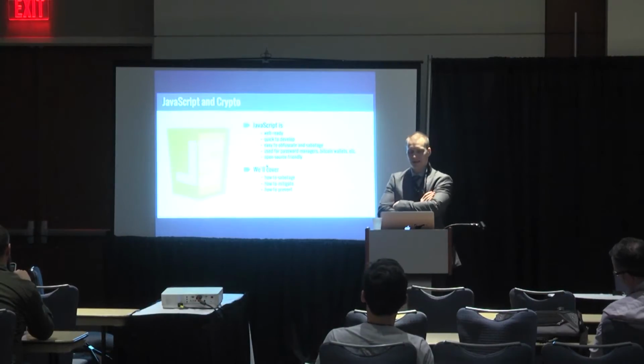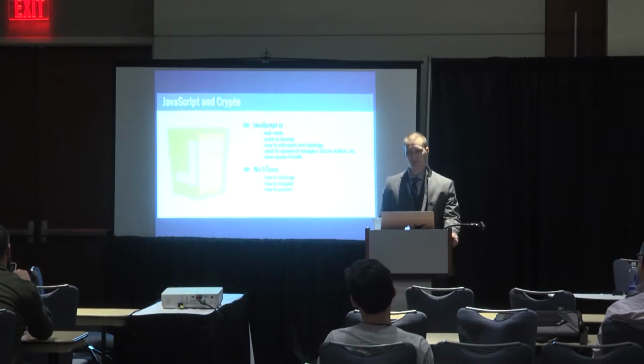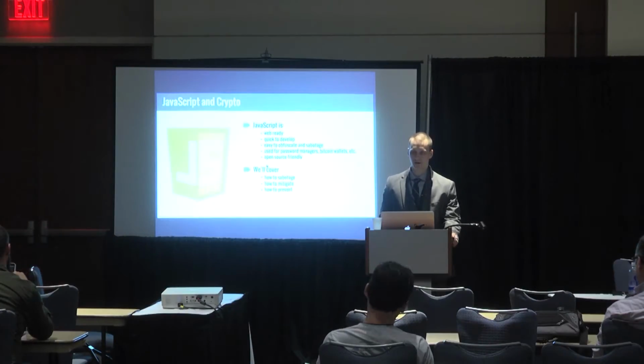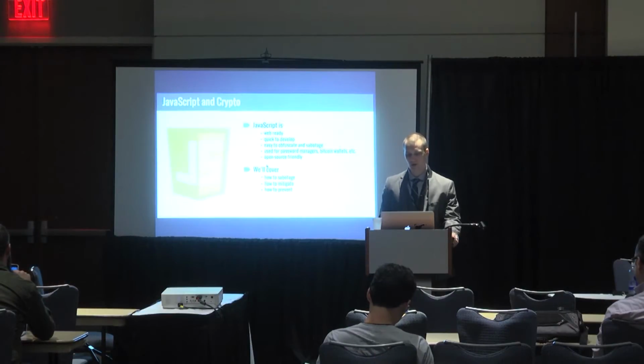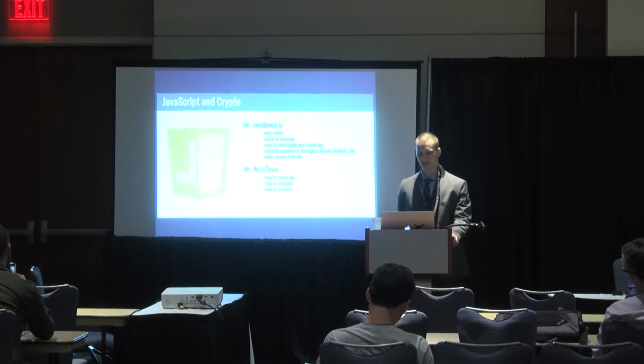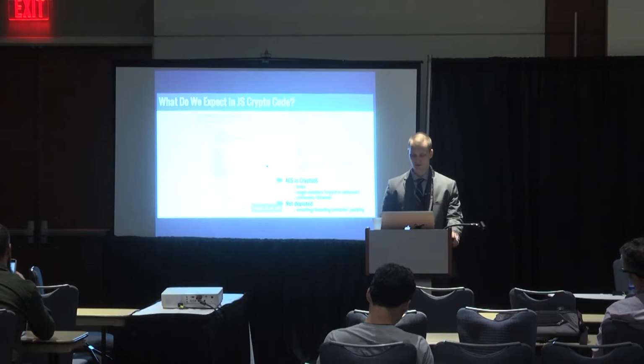So JavaScript on the plus side is web ready. It's very quick to develop. You can come up with your prototype and get it to production quite fast. Lots of great libraries to use. It's being used now for crypto by things like password managers. Any LastPass users in the audience? A couple, OK. I like LastPass. Bitcoin wallet, of course. It's open source friendly, but JavaScript is also very, very easy to obfuscate and to sabotage. So we're going to talk about how to make that not happen. Or, if you're an evil person in the audience, I guess you could be taking notes too.